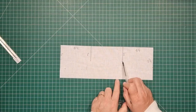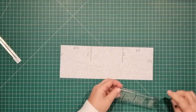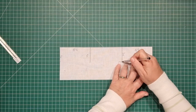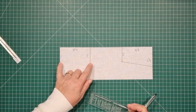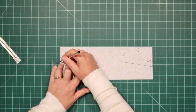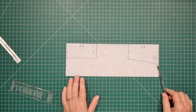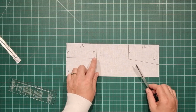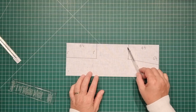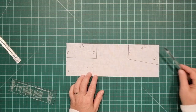Take a ruler and mark a line from this point here down to this one here, and it'll be on the diagonal. And from this one here straight across to here. And this is now our pattern for the card holder. So we've got a diagonal slip on this side, a straight here, and we just need to curve the top edges. We'll go and cut these sections out first.